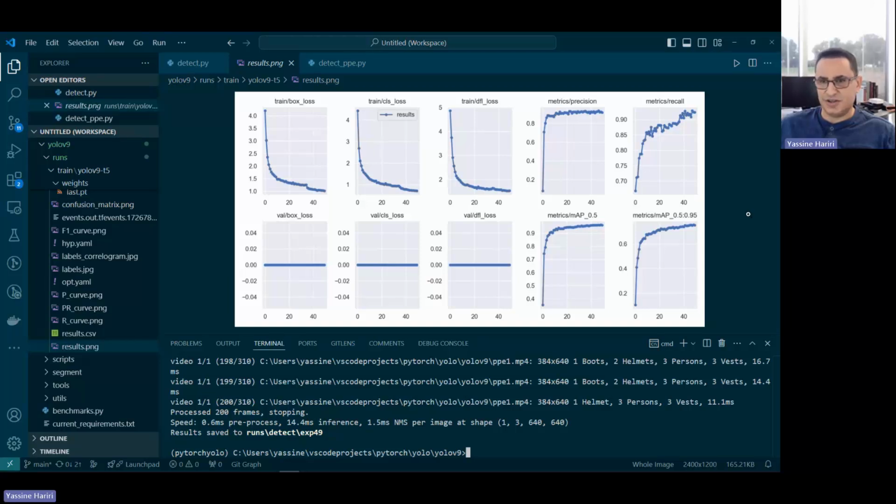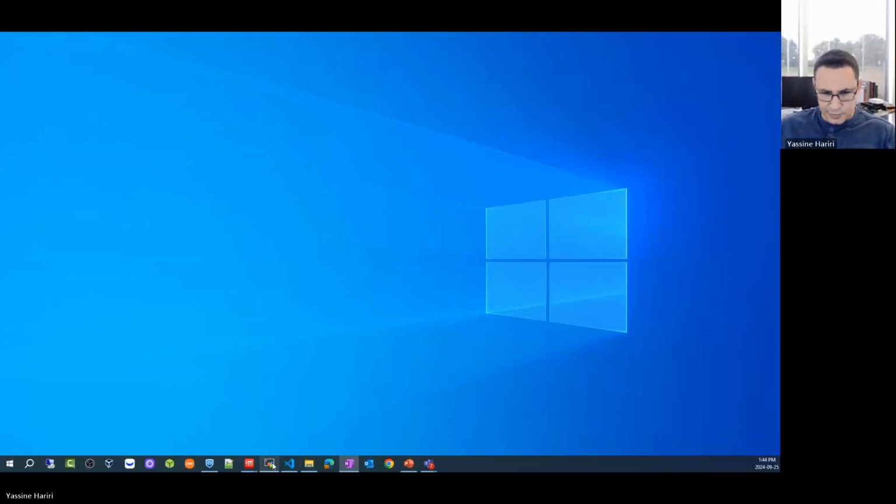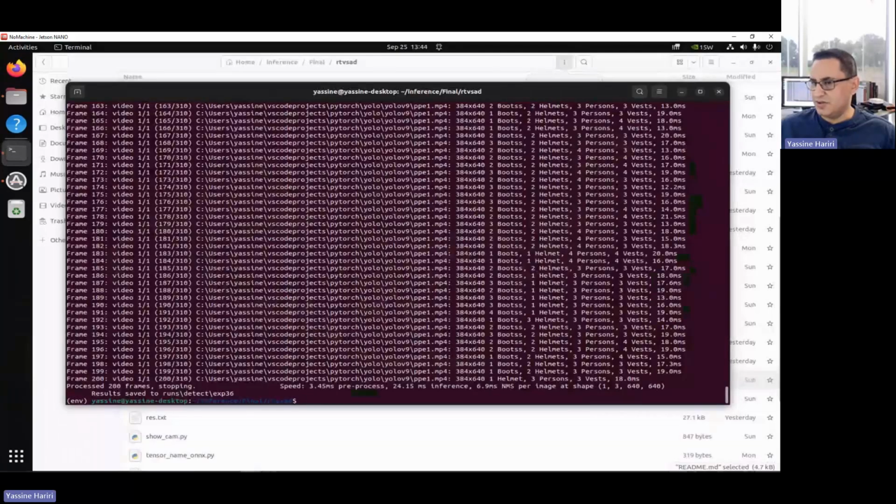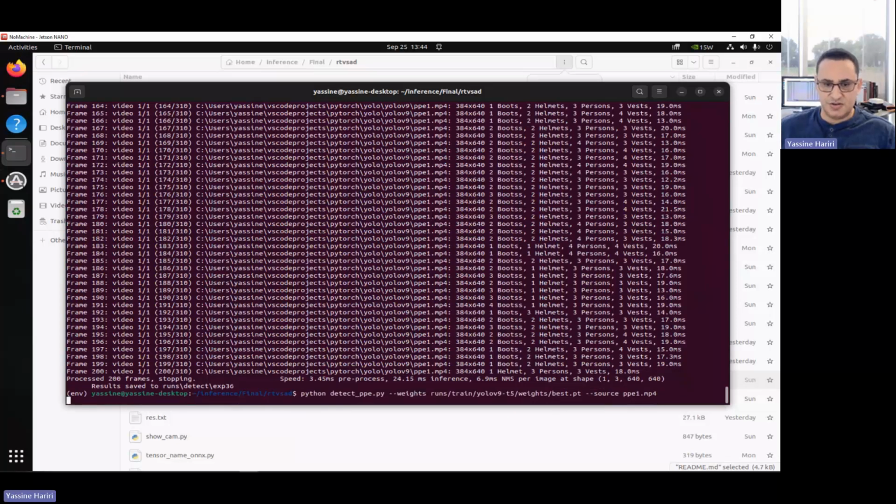Now the next step is to go on the Jetson. For that, I'm going to switch to another window where I'm connected to the Jetson Orin Nano. I have a NoMachine session to it. I'm just going to run some demos here. The first one you would like to run is executing the detection script of the fine-tuned model. So let me find the command. So this is the command that we just ran. I'm going to paste it here. It's the same script that I just ran on the workstation, with the same weights that I obtained from fine-tuning, but now it's for the Jetson Nano.